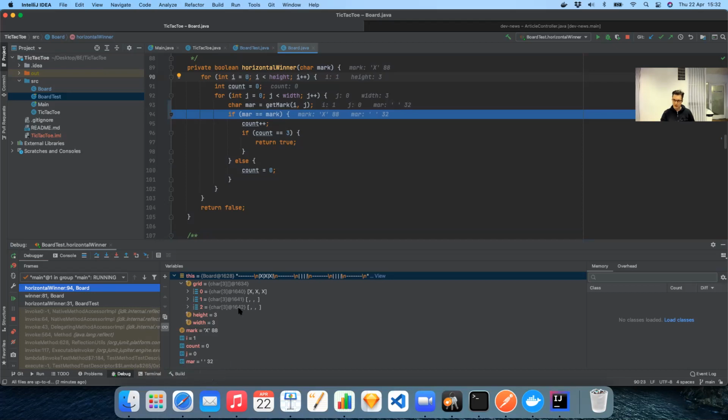Which variable is incorrect? Oh, I is incorrect. Then we will look into why I is wrong. In this case, it was very easy, but maybe it won't be as easy every time. But by using the debugger, any problem should be solvable basically, because you can see where the problem occurred, and then you can narrow down your search from there. So that's the basic idea.